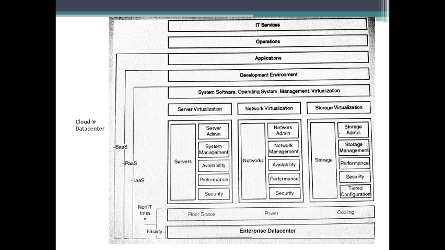In this diagram, you can see the various types of services: software as a service on the left hand side, platform as a service, and infrastructure as a service. Under the software as a service, you have the various applications, and then in PaaS you have the various environments, the platforms, operating systems, etc. And then in the infrastructure as a service, you have the various servers, storage, networks, and the virtualization concept.